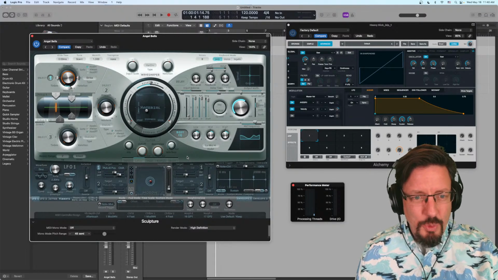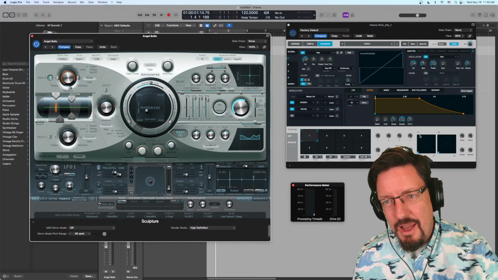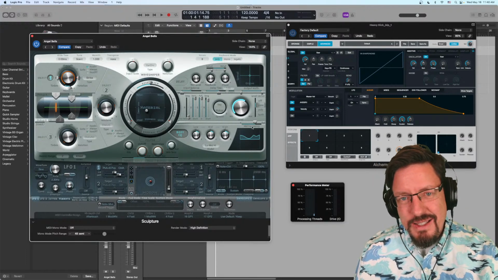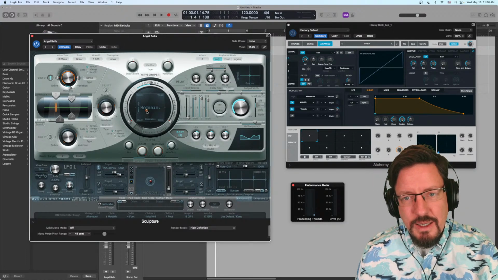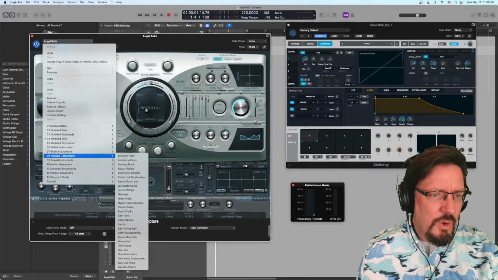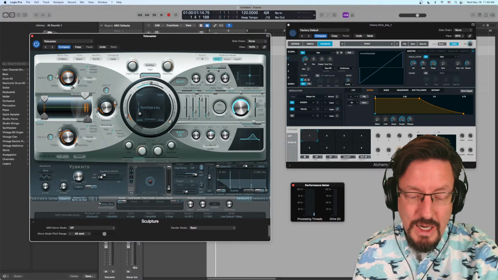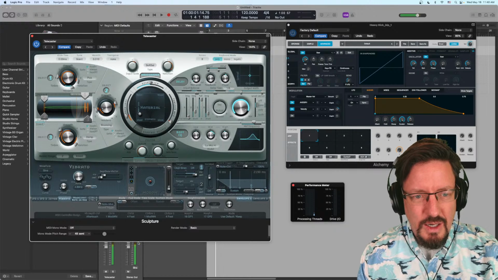We can come up with some of these sounds in the Alchemy world. It's not like it's so exclusive that you can't. But if I come through here and I say, you know what, I like the plucked instruments, I use the Telecaster sample, or not sample, but the preset here.